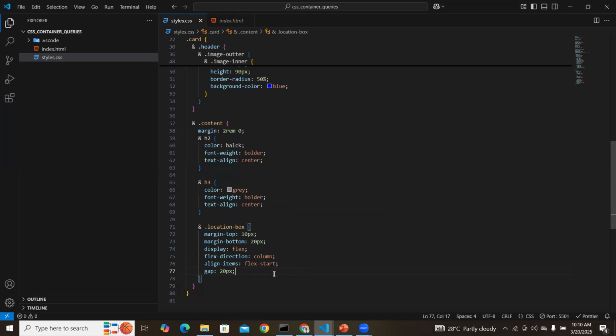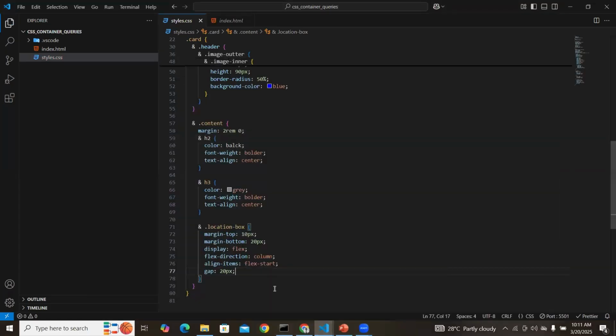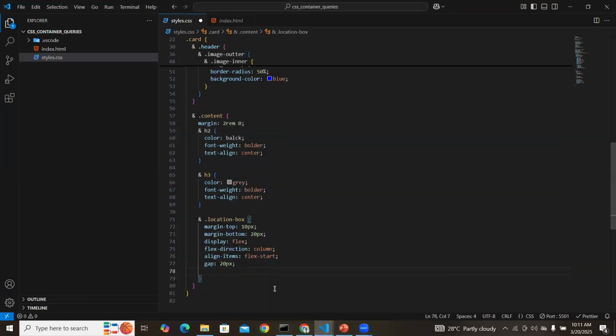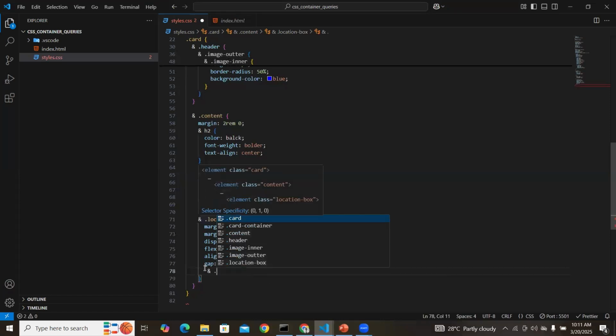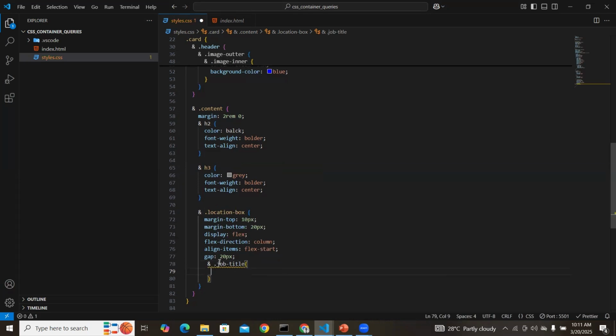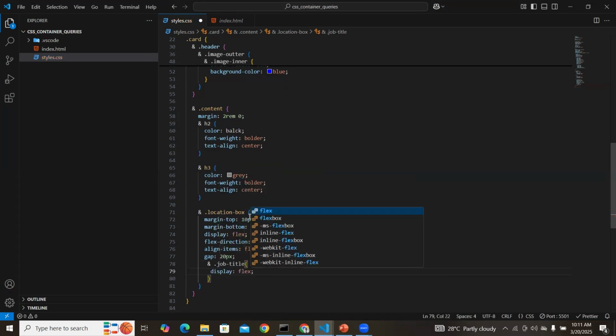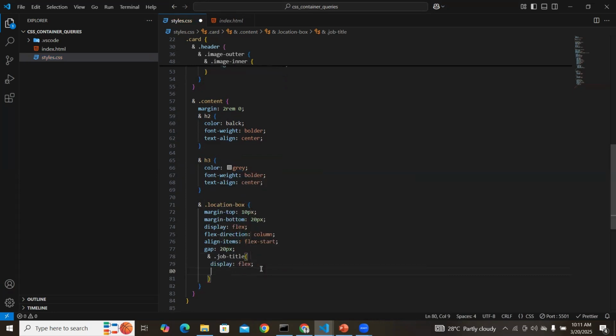Inside the location box, we have some other things. That's why we also nest that again, with ampersand referencing this as a parent. We are saying dot job title. For job title, we also want display of flex. I like using flex a lot because it allows you to control the children items.